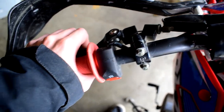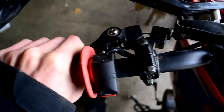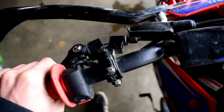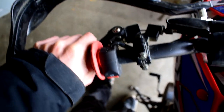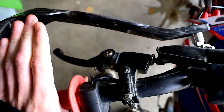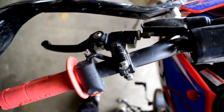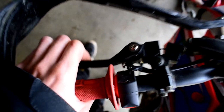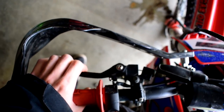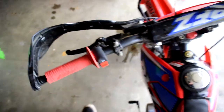How do we know your clutch is out of adjustment? If you put it in first gear, you're holding the clutch and the bike is still trying to take off on you — clearly your clutch isn't fully disengaging. Or maybe even when the clutch is fully released the bike still doesn't move, because the clutch isn't actually engaging. Or you can feel that the engagement point is way too far back in the pull when you want it closer to the front. All of that is fixed through clutch adjustment.